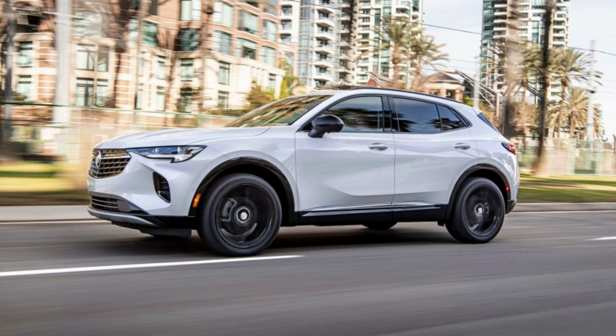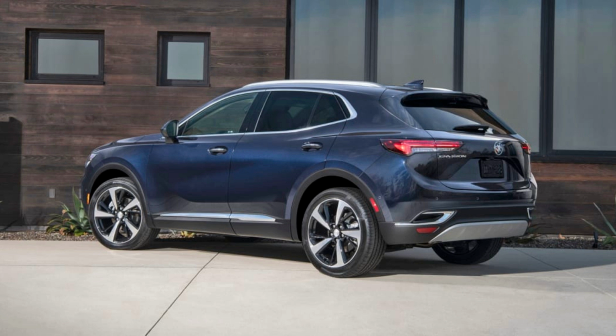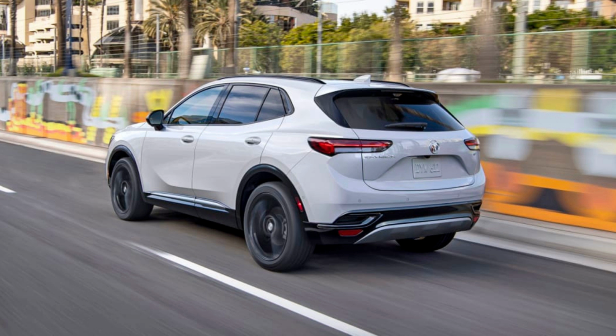Bundle that with a brand that has, at best, an on-again, off-again relationship with being interesting, and you have a recipe for who cares. No longer, says Buick. While it's still assembled in China, the 2021 Envision gets a new platform, a new powertrain, and a complete styling overhaul. Feeling a little déjà vu? That's reasonable. Buick gave us a promising first look at the new Envision last summer, but thanks to, well, 2020, we're only now getting our hands on the final product, and if we were intrigued in June, we're impressed in February.